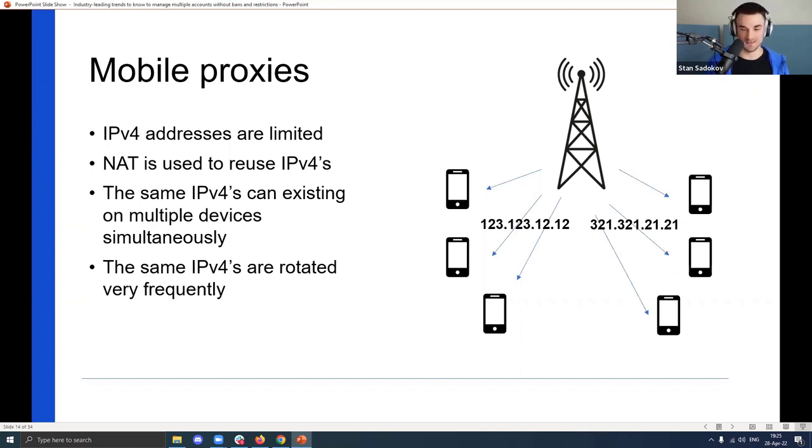What ultimately this means, imagine you're managing multiple accounts: if you're using a mobile IP, Facebook, Google, or any other website, how incentivized is this service to block this IP address? Likely not at all. The main reason is that if they block this IPv4 of that specific user, they risk blocking other normal users as well. Another reason is that mobile IPv4s change frequently. So you will not have issues if your browser profiles have mobile IPs that change often, because it's an absolutely normal situation in the wild.